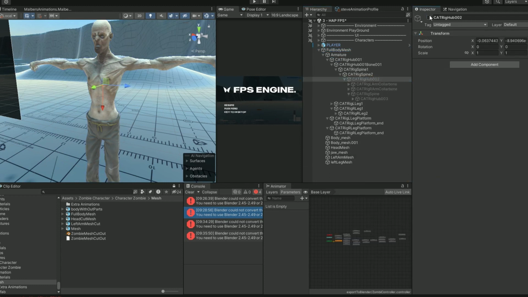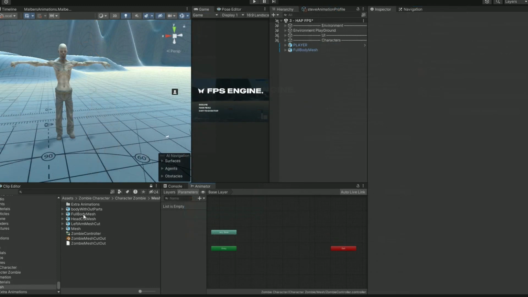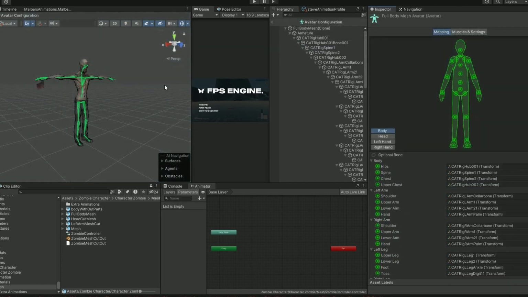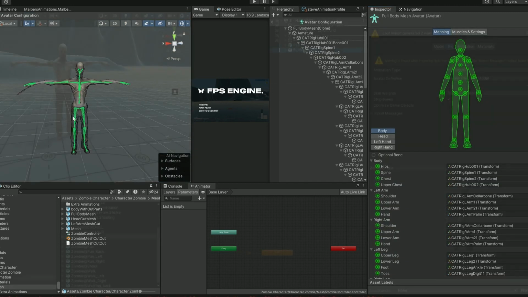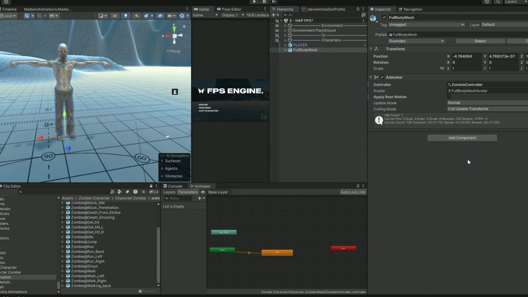Let's right click the full body mesh and prefab unpack completely, because I want to move this part here. Still have the mouth, so jaw also under his mouth, like so. Now they're connected. Now on your full body mesh, you'll see under the rig right now it's generic. Convert that to humanoid, create from this model the avatar, apply, and then configure to see everything is set up correctly.